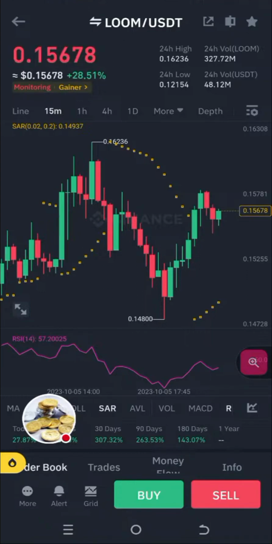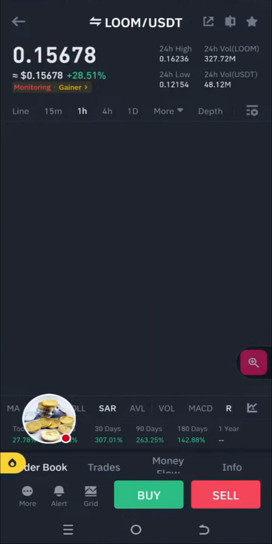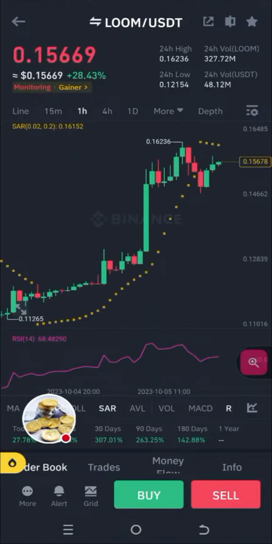As you can see, I checked across timeframes, and normally 1 hour is like the median, the one that you should look at and check through when you want to take a decision. 1 hour is really good.